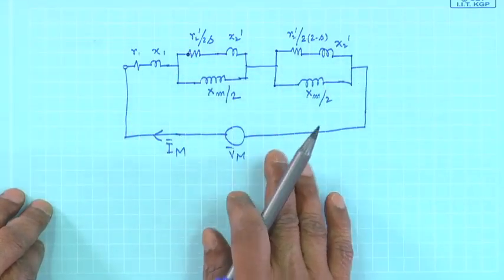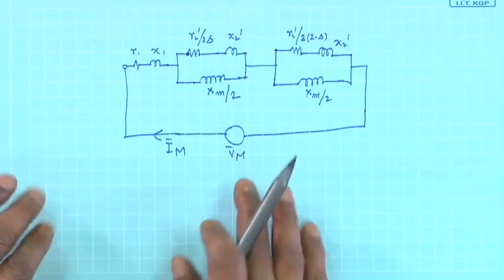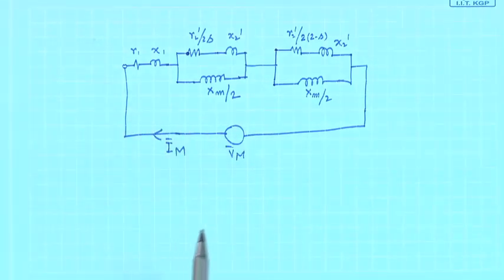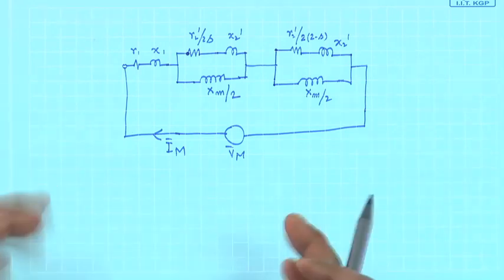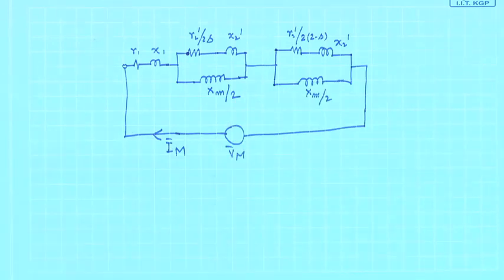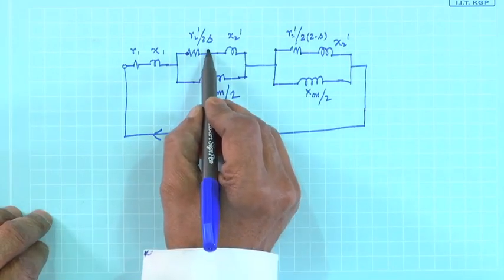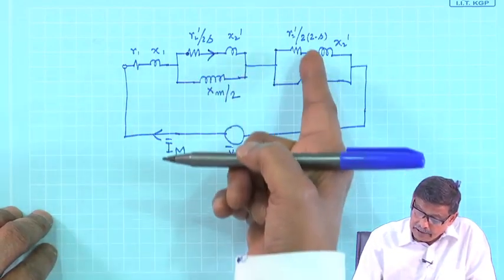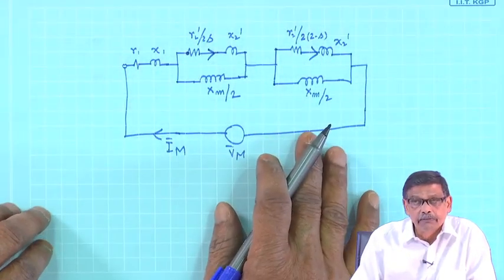Welcome. So, this is the final equivalent circuit of the induction motor that we have derived, and I am now happy. I have applied voltage V bar M, and the current drawn is I bar M, which I can determine experimentally, and it has a meaning. No question of positive sequence, negative sequence, those things I have taken into account already. Then considering this, calculate this current, whatever it is, and calculate this current, whatever it will be.